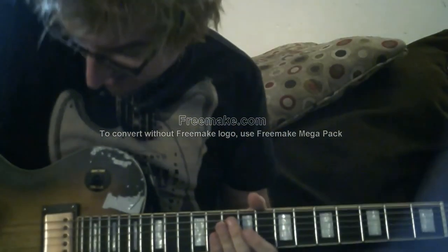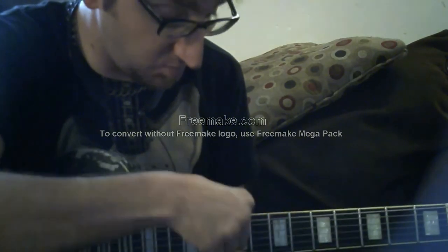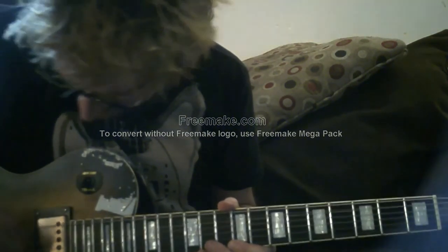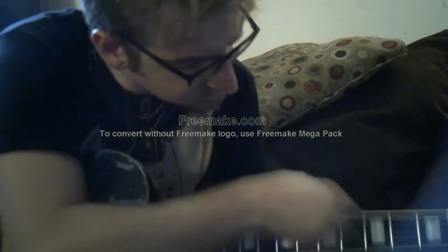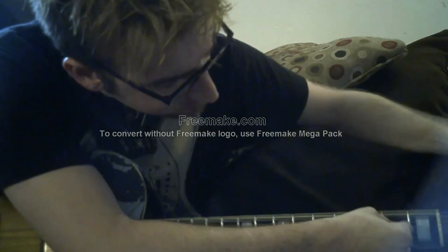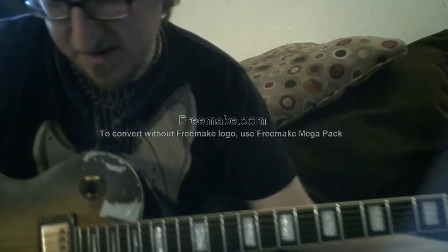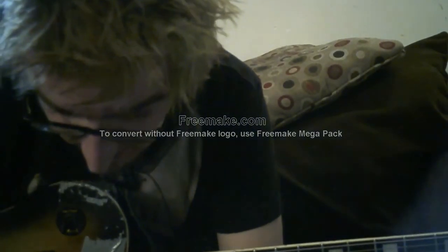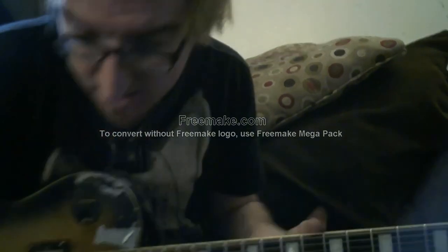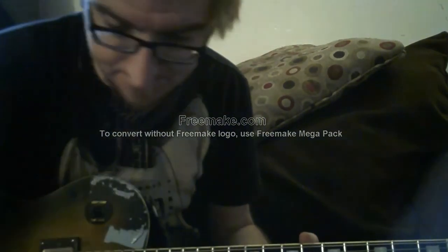Okay, now that we got all the strings on, another thing to do real quick is I like to keep doing this because it helps stretch out the strings one last time. Like so. And last thing to do is tune it up. I am going to use a tuning app on my phone called Guitar Tuna, because I like that app. I do recommend it.